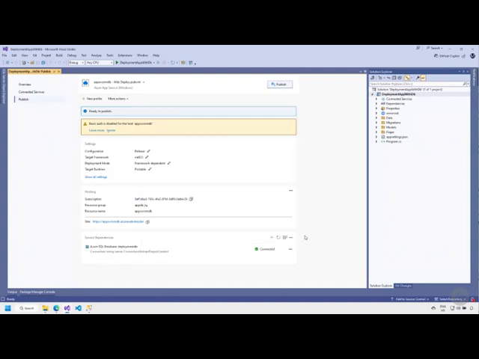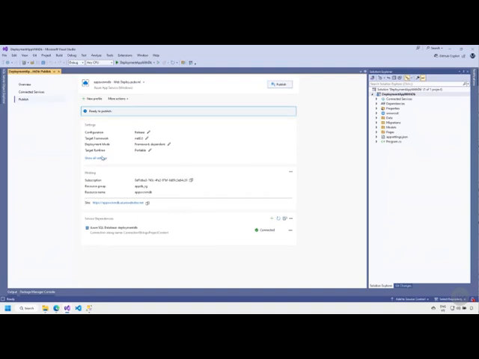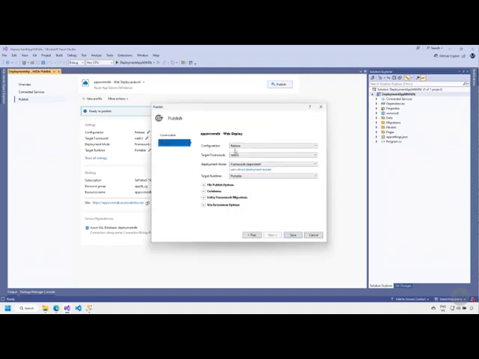Let's close this, and we need to do some more configuration of the publish settings. Click on Show All Settings. Here you can select the release configuration for the build, the target framework, and the deployment mode. Framework Dependent produces an application that only includes the app itself and its dependencies. It doesn't include the .NET runtime. Whereas choosing Self-Contained will include the .NET runtime and libraries, as well as your app and dependencies. So it can be run on a machine that doesn't have .NET installed.